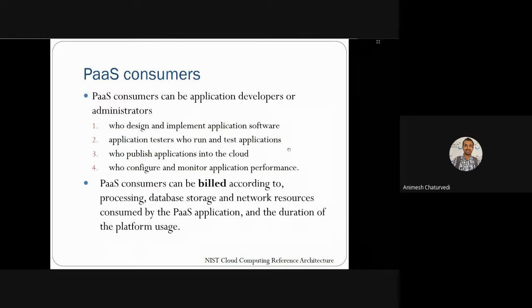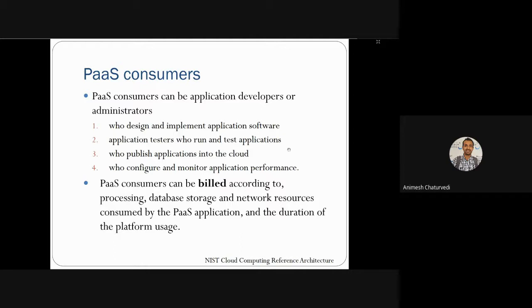One, who design and implement some software application on platform as a service. Second one is the application tester, who runs the test cases, test suites, and test scenarios for the particular application. So these are the second type of users. Third one is who publishes some application into the cloud. Means they might not develop it, but they publish that service, so that published service could be used by software as a service consumers.